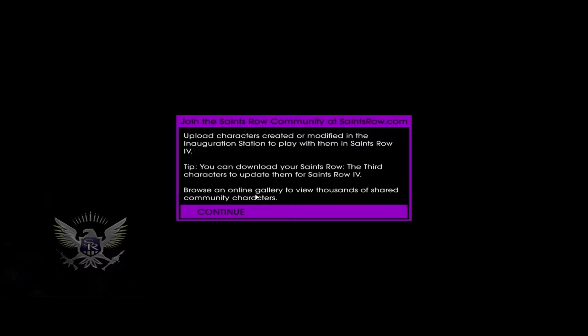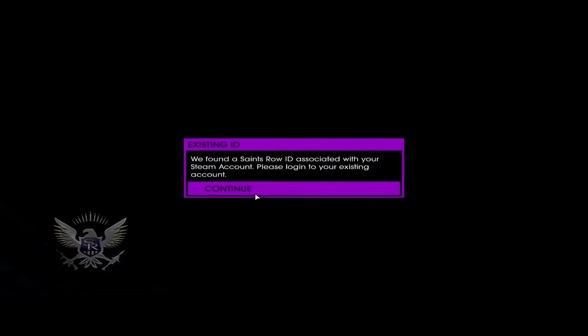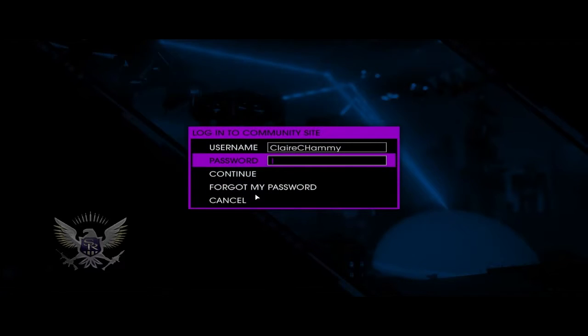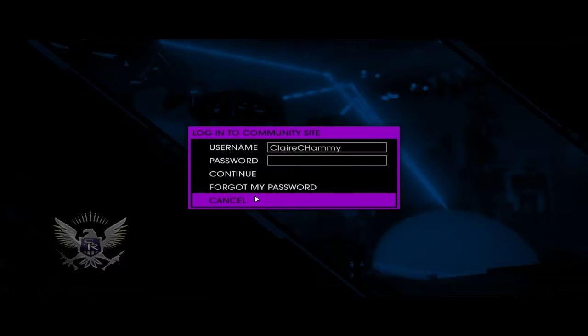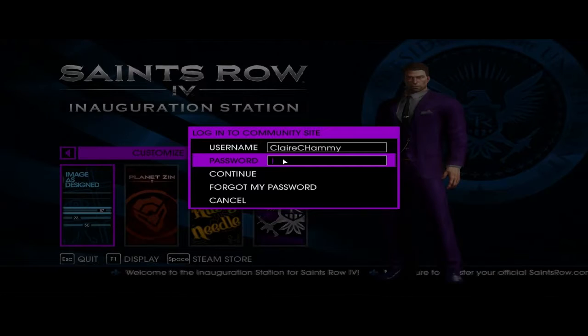Who am I making today? I'm going to try to make Sailor Moon, but warning, it won't be exactly like she is in the cartoon. Jesus, I cannot talk today. She won't look exactly like she does in the TV show or comic books. That's because Saints Row doesn't have as much clothing and items as she has. I guess that's the right word to say.